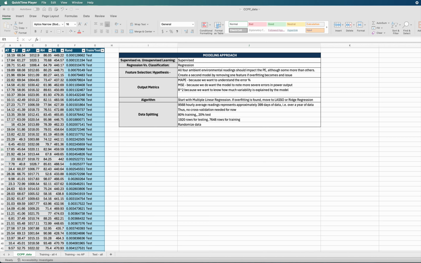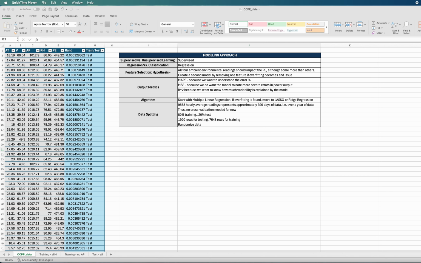So for the first model, I would use multiple linear regression, taking in all 4 variables. There is a small chance this model would overfit. So after creating the first model, I would evaluate the coefficients generated there and remove the one that has the smallest coefficients. Then I would take the remaining 3 features and build a second multiple linear regression model to see if it produces better results.